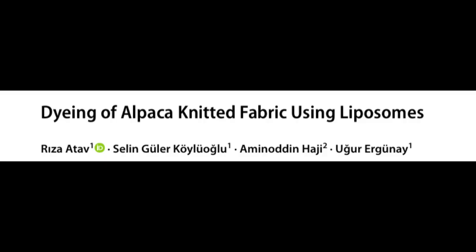Yeah. The paper showed that the samples dyed with 1% liposome had a higher color yield. They measured this as the Ks value. Ks value, higher means more dye. Higher Ks means more dye absorbed on the fiber, yes. Okay. And they also had a lower L value compared to the other methods tested at the same dye concentration. And lower L means darker color, right? In the CIELAB system. Exactly. Lower L is darker. So darker color, more dye uptake overall.